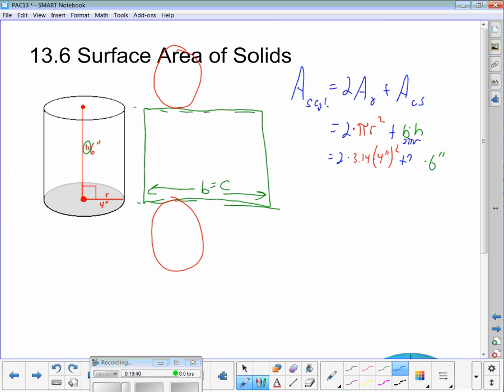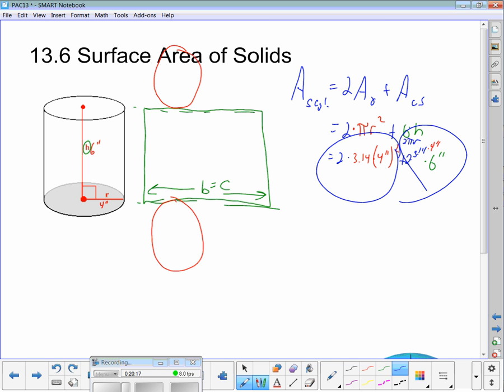So what would go here is 2 times 3.14 and times our radius, not squared, we're not doing area, and 4 inches. All right, that would allow us then to figure out the surface area of our two circles and the surface area of our lateral surface. Every cylinder, the distance of the base is the circumference of that circle, because it just opens up. See it? It just opens up, and it's that distance across.